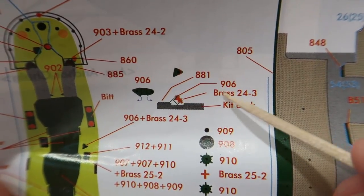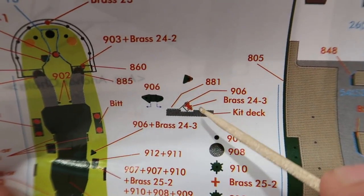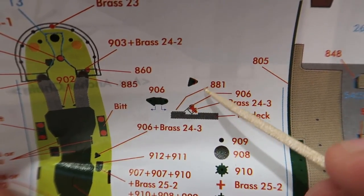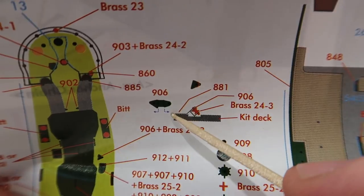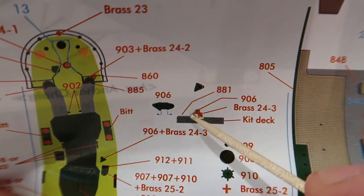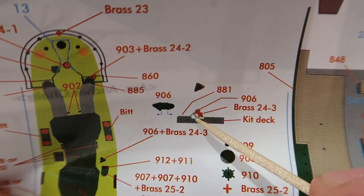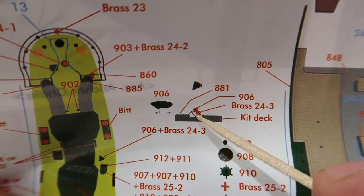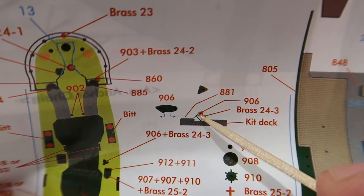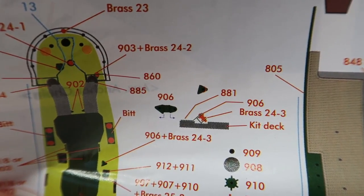So the issue that I have is this brass piece 24-3 is wider than piece 906 when folded. So I ended up kind of breaking that part to get it to work. Piece 88-1, that's the whole main deck plate. It lays at an angle, works out nicely. Problem is, I can get this to lay in at an angle and I can get the capstan in here, but it won't lay below the deck line at this angle and fit. So what I have to do is remove some of the deck right here in order to get these pieces to lay in at that angle. So that's what we're working on right now.